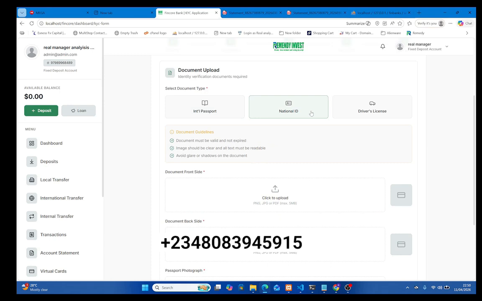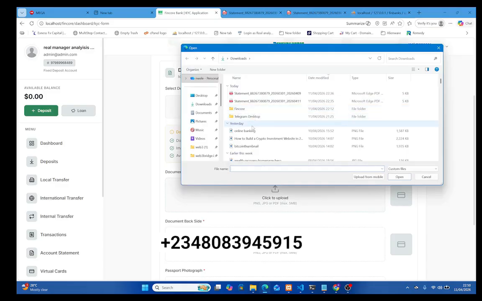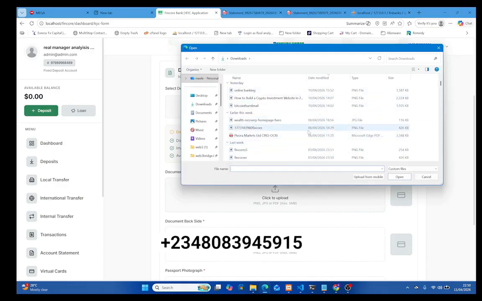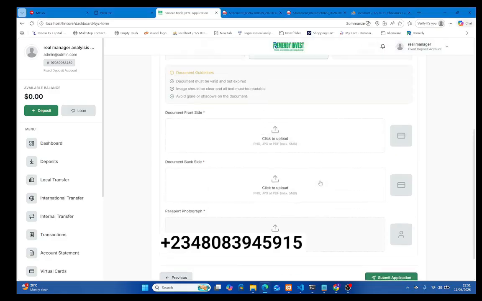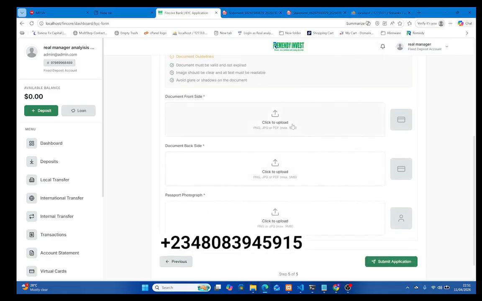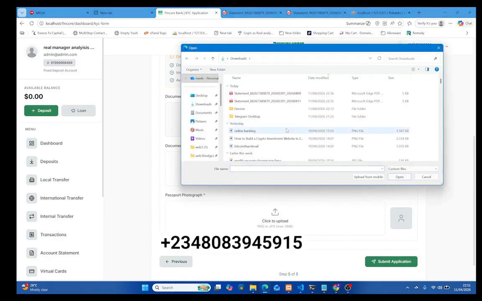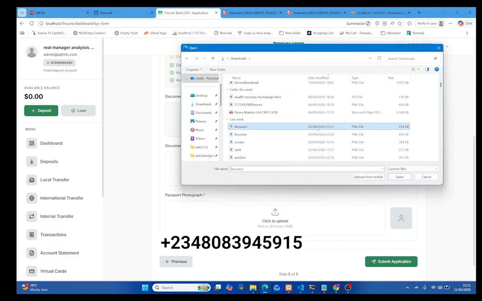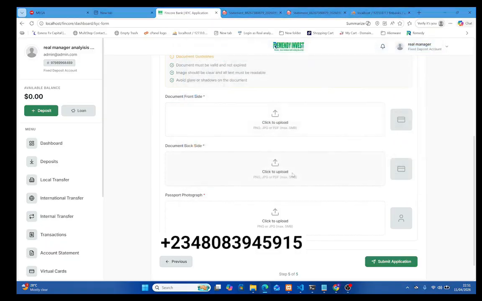Here now we're going to upload documents. Let me get a smaller document here. I'll upload that.